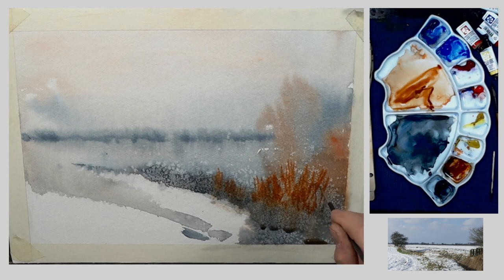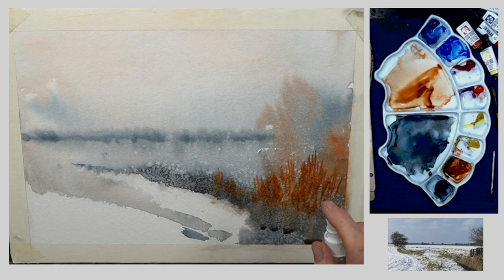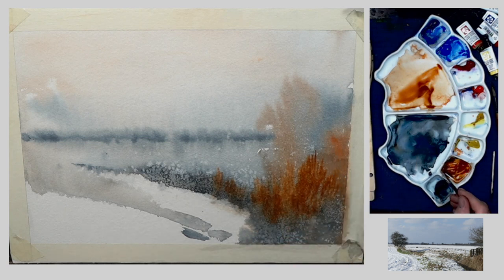So I'm going to use a rigger now just to show you almost the same mark. If you don't want the paint to move so much, then put a little thicker paint into the mix like that. If you find, however, that it's too much, you can get your little spray bottle out and just literally spray it and allow some of that to free up and disappear. Here we go again. I see we need a lot of kitchen towel just to arrest some of that movement. Quite like what we've got going on here. That makes it very warm, very rich in this corner.